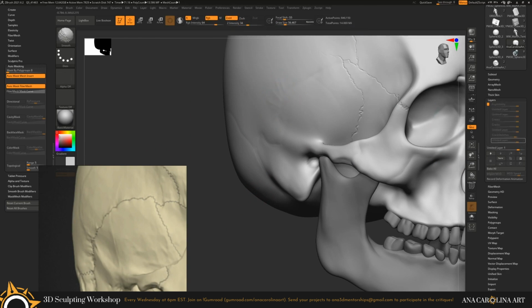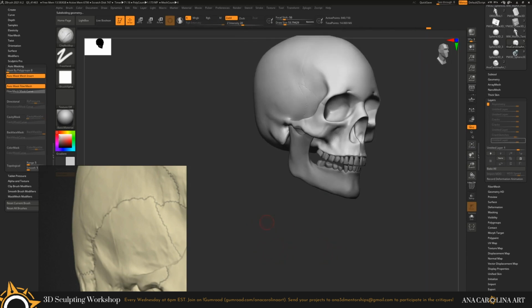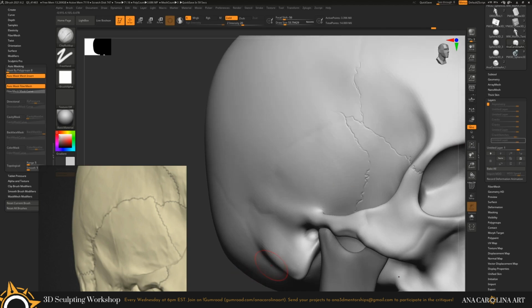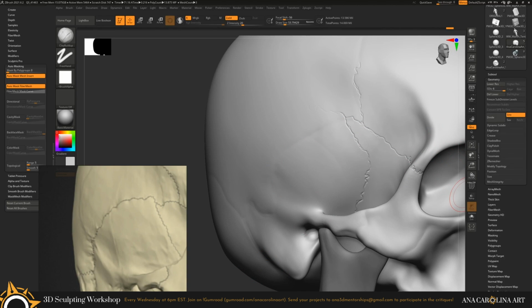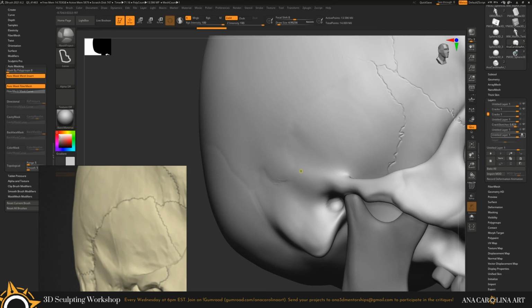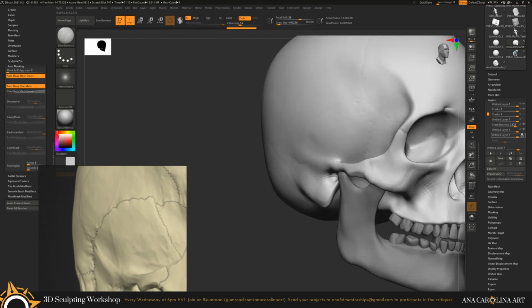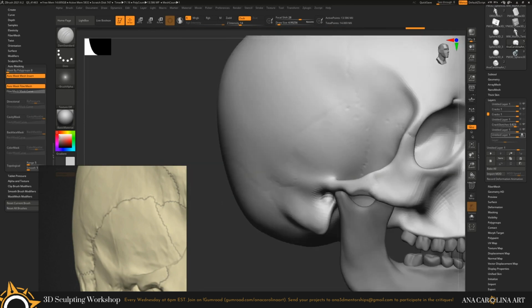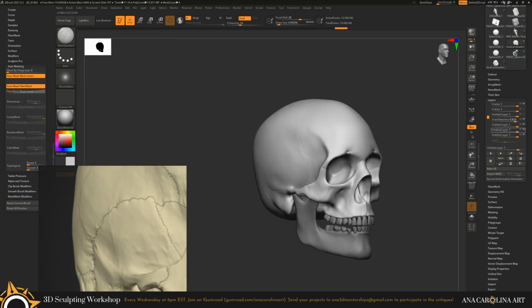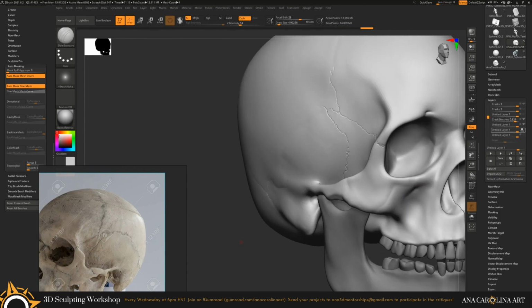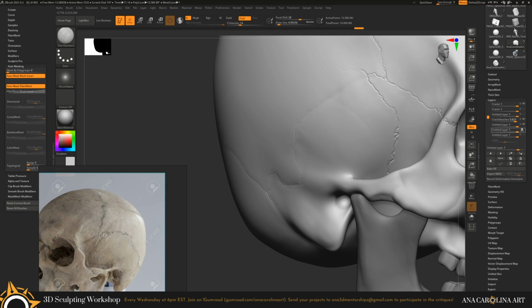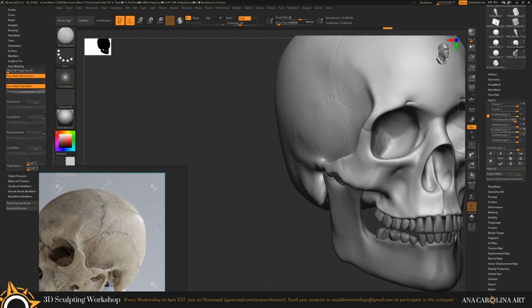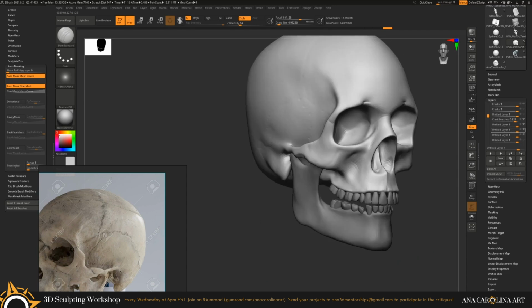Looking at it from the front, looking at it from every angle, right? We're not gonna get stuck in one angle. This is one of the worst habits ZBrush users have, which is we just sit there, we zoom in, we get to a position, and we stay forever until we're done. Then only later do we zoom out and check the other sides, and we think, oh no, what did I do? It looks terrible. So we can't do that.